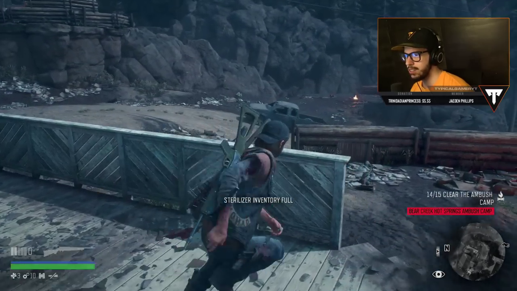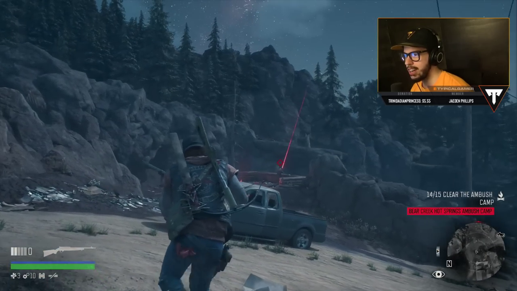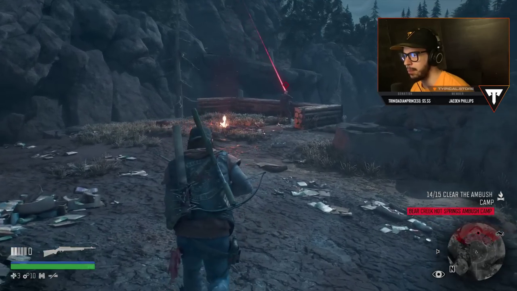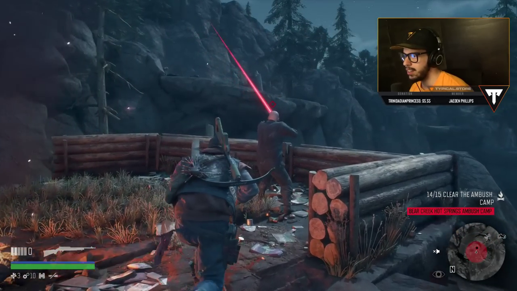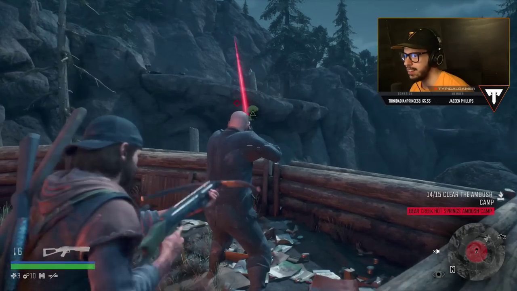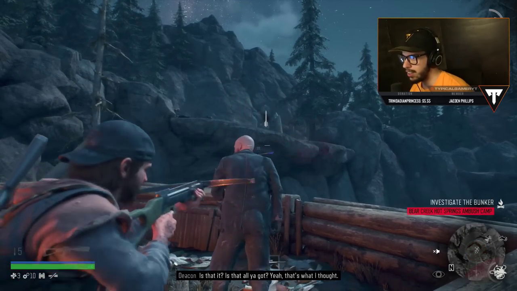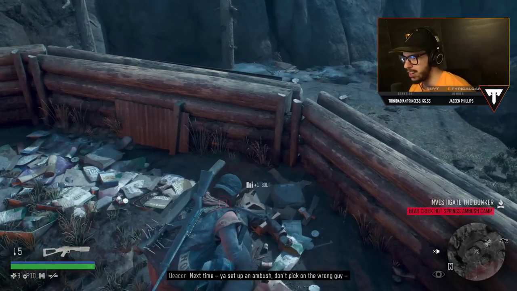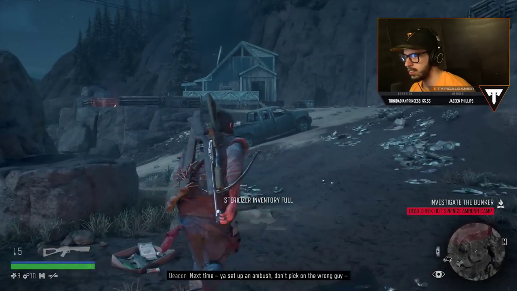Honestly, this person... What are they doing? Why are they looking into the sky? This wasn't a very competent camp. At least this guy wasn't. This is what you get. Okay, you know what? Now we're doing a test. Look, we're right behind this guy, right? Is that it? Is that all you got? I think you gotta aim a little higher. That's what I thought. I shot him in the jugular. You set up an ambush. Don't pick on the wrong guy.